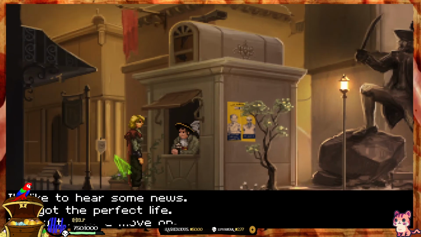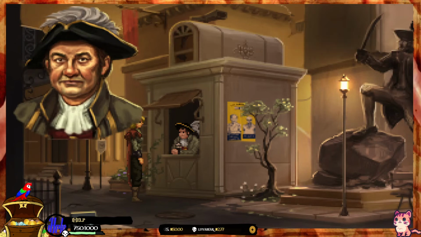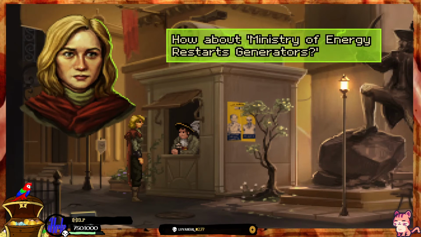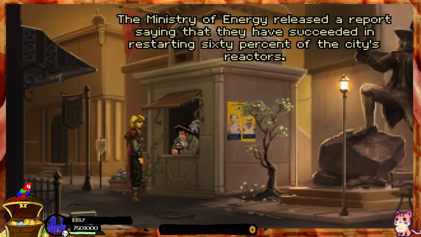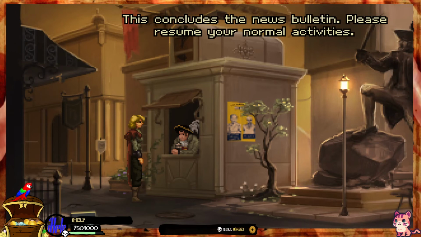Hello there. May I? Can I hear some news? Very well. What'll it be? How about Ministry of Energy restarts generators? Fine. Attention citizens, the following is an important news bulletin. The Ministry of Energy released a report saying that they have succeeded in restarting 60% of the city's reactors. As a result, more power will be available, starting with the area around Fripp Square. This concludes the news bulletin. Please resume your normal activities.